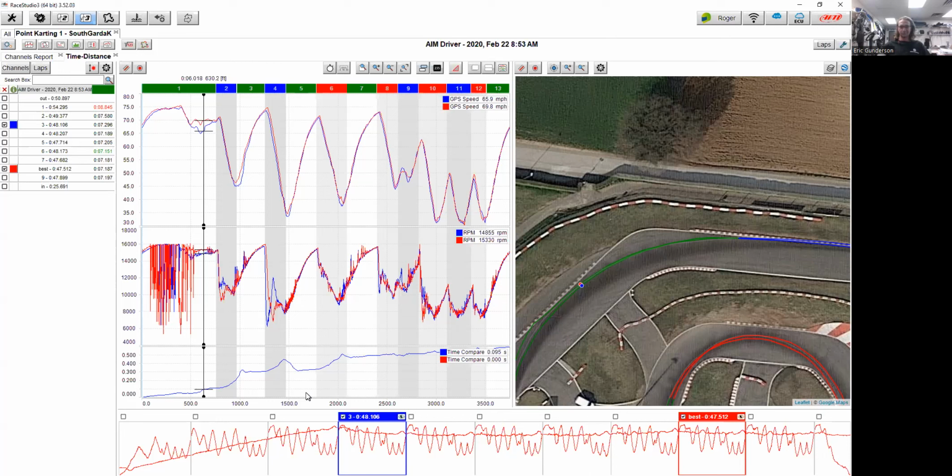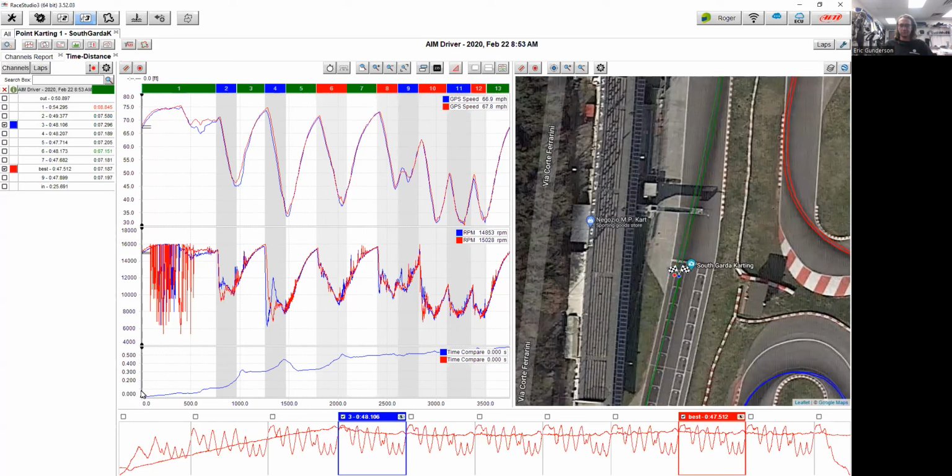The reason is, as a new user, or certainly as an experienced user, I still use it to this day every time. It tells you where the driver was faster or slower and where the time was gained or lost. Whenever there's a big jump in this line... in this particular case, the red lap is a flat line. You can't see it because the blue lap was slower all the way. That's why it starts here together. They'll always be at the same spot at the start finish line, based on time, because you cross the start finish line at speed.